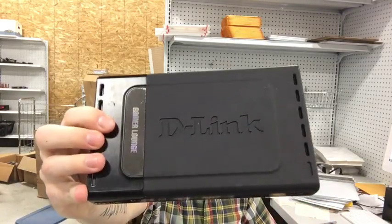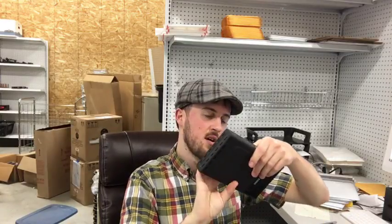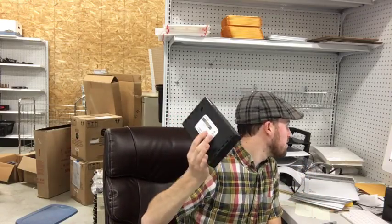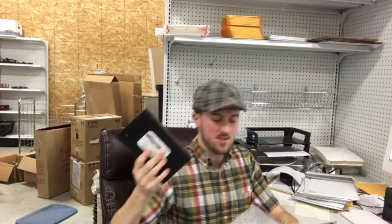This Gigabit gaming router is dealing. Let me take it out of the bubble wrap here. Let's try to find a model number here. DGL 4100, Gamer Lounge. It sold for $15. I had this priced much higher, but it sat for ages, wasn't selling. So the second I got an offer, I'm like, screw it, get it out of here.